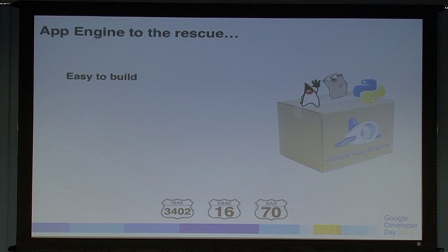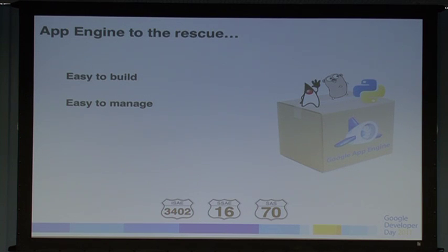Now, when we set out to build App Engine, we had three key ideas in mind. We wanted it to be really easy for you to build applications. This is the primary driver behind App Engine. We want you to be productive. We want you making applications, not configuring servers. We want it to be really easy to manage applications. So once you've created the app, you shouldn't have to touch it and configure it and turn all the knobs every day. You should just be able to leave it alone and let it run.